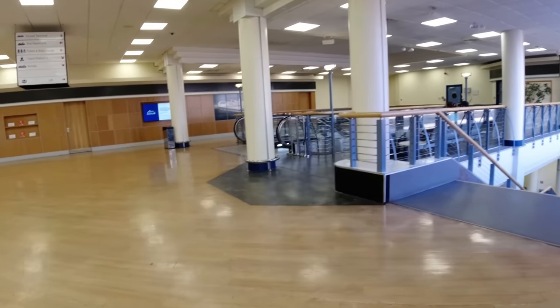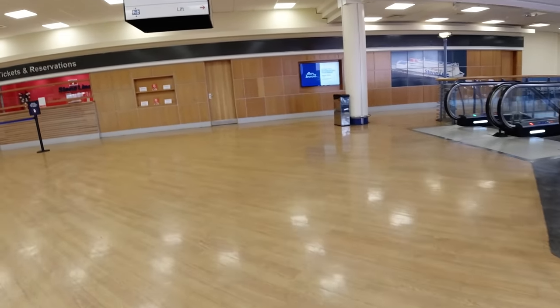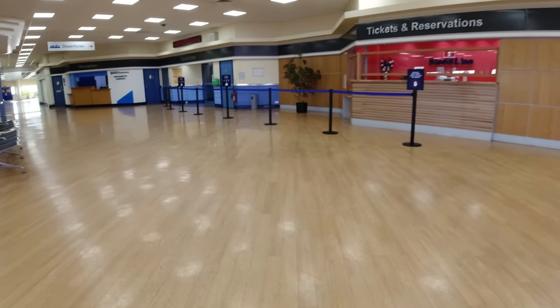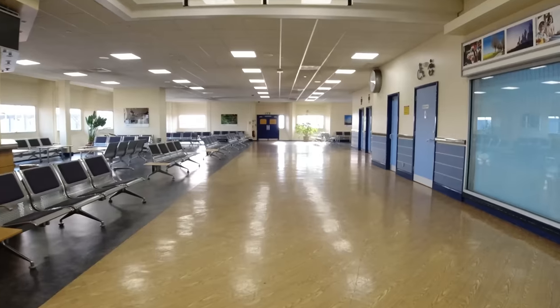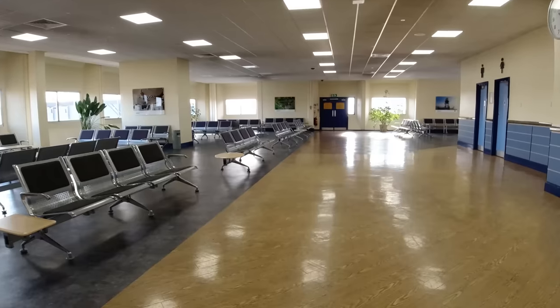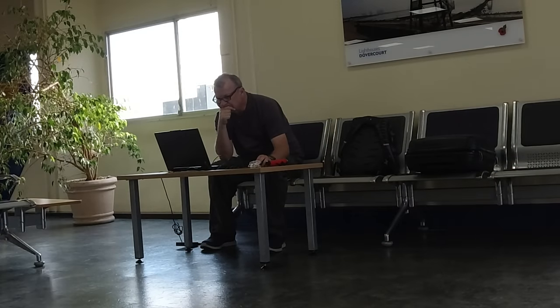Arrivals are on the ground floor incidentally. There's plenty of seating available, a ticket reservation counter directly ahead of you, and to your left of that the entrance to departures and security. To the left of that again is the Stena reception desk, manned by two very helpful and friendly members of staff. Further to your left are the toilets and another seating area. It was very quiet but it was pretty early, and I used this area to get some work done while I was waiting.